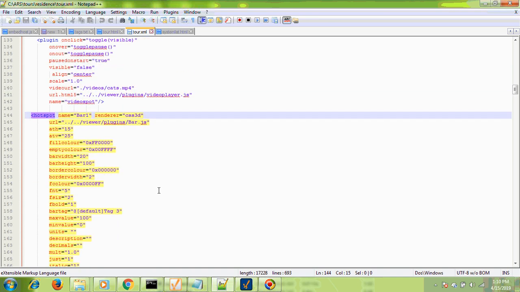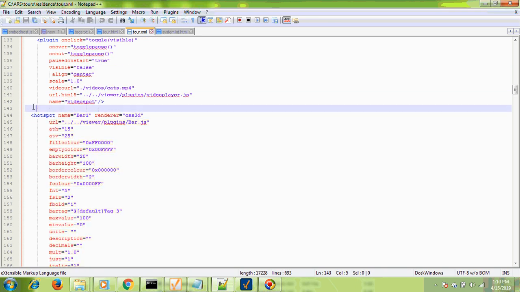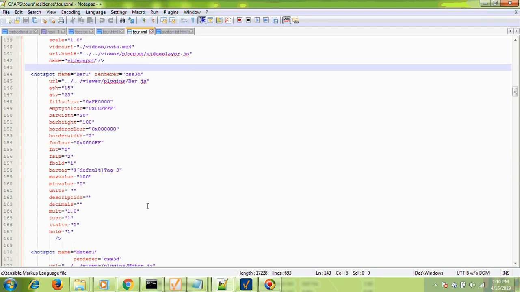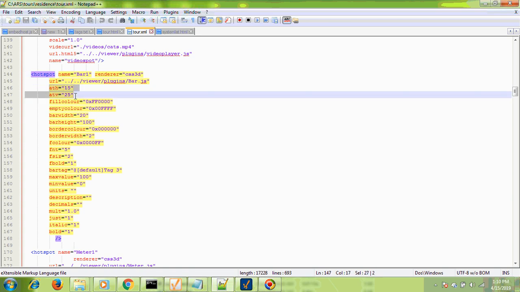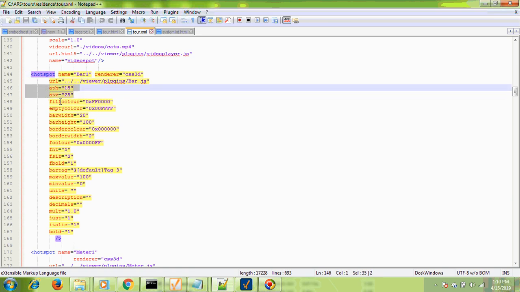So basically these are components that are defined in the documentation page. We just have to copy paste this and change some of the things. The main thing we have to change is the binding. Say there is a bar component, and the ignition tag which is driving this is what we have to change. And the XY coordinates or polar coordinates. If it is a hotspot, we have to give ATH and ATV. These are the polar coordinates. You have to obtain them using the cursor position symbol. Click on the exact place where you want to position the component, capture its coordinates, and enter them here.